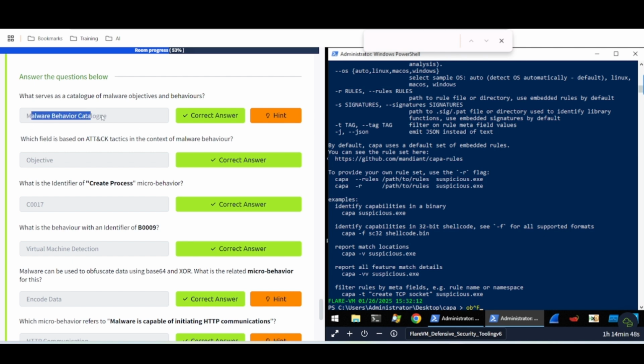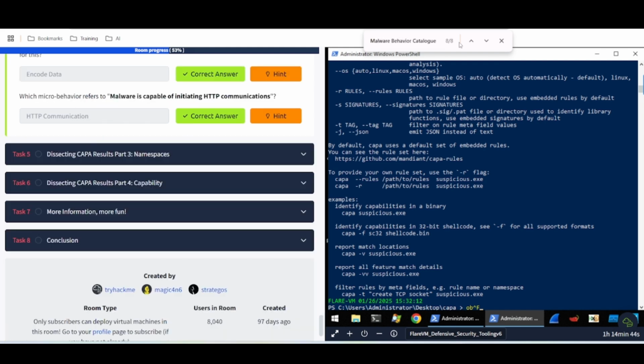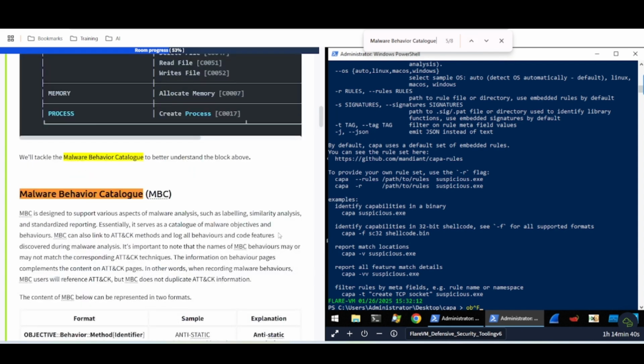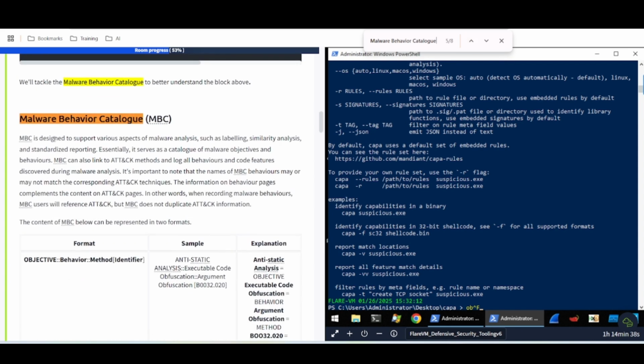All right, now just to make things easier, we already read through everything here, so I'm just going to use this to easily find it. But you can see malware behavior catalog will be the answer to that one.